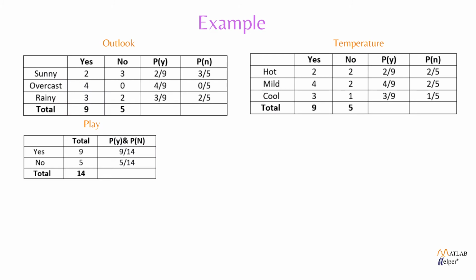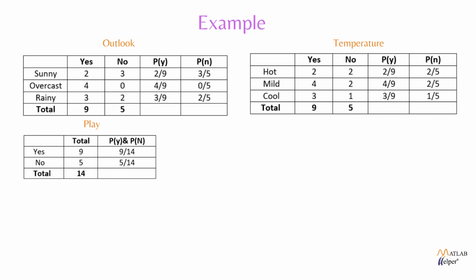Now let us solve one problem statement. Let us discuss one common example. The below data will predict the event yes or no based on the features outlook and temperature. So in this problem we can say that by knowing the weather condition and temperature of the day, we can predict whether the cricket match will happen or not. In the problem we have a total of 3 features. Out of 3 features, outlook and temperature are the independent features and play is the dependent feature. So we can predict the play event by looking into the independent events that have already happened.